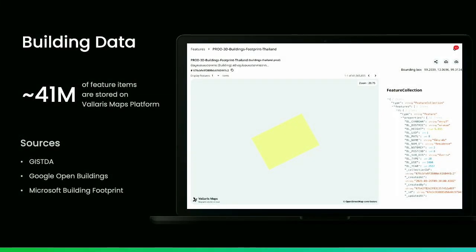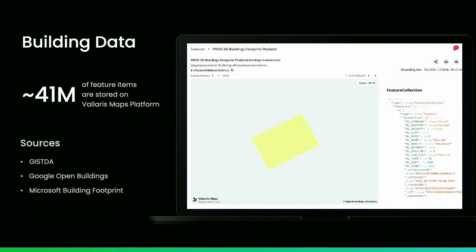The building data we are dealing with is around 41 million buildings, stored in object storage. The sources are the GISTDA government agency, Google, and Microsoft building footprints, which we store on the platform.